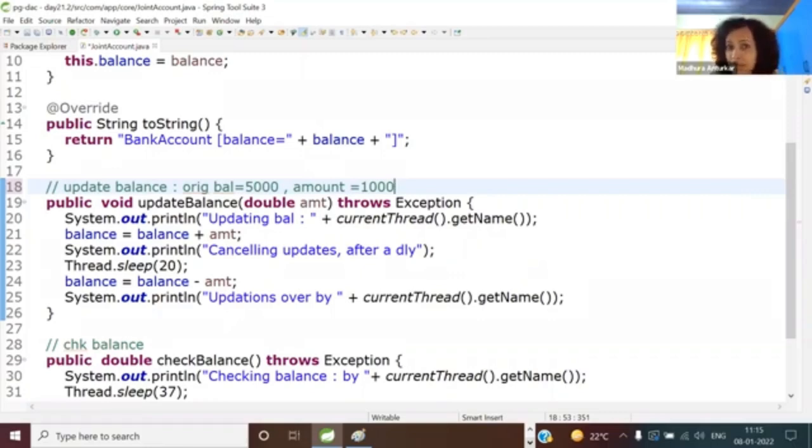Think before you answer. I have not yet asked the question. If it was a single threaded system, only one customer operating on her or his account, what would be the value of the balance in a single threaded system? If it is operated by one single user, what will be the value of the balance here after the method is over?